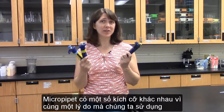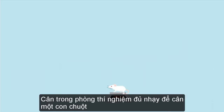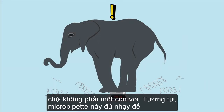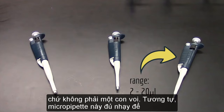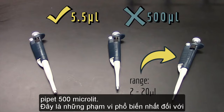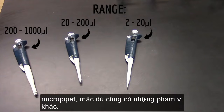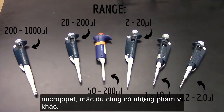Micropipettes come in a few different sizes for the same reason we use different scales to weigh different types of animals. A laboratory scale is sensitive enough to weigh a mouse, but not an elephant. Similarly, this micropipette is sensitive enough to pipette 5.5 microliters, but it doesn't have the capacity to pipette 500 microliters. These are the most common ranges for micropipettes, though there are other ones as well.